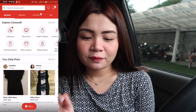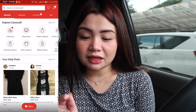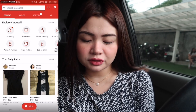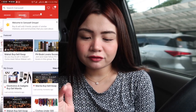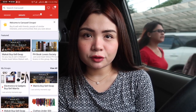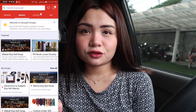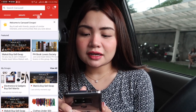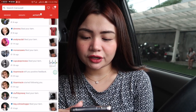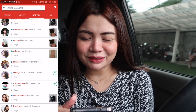Because we need money here. You have four tabs: Browse, Groups, Activity, and Me. For Browse, you will see items if you want to buy something, and you will see the Sell button there. You have Groups if you want to follow some groups, and you can also post the things you want to sell there. And Activity shows all the people that followed you, liked your item, and left you positive feedback.